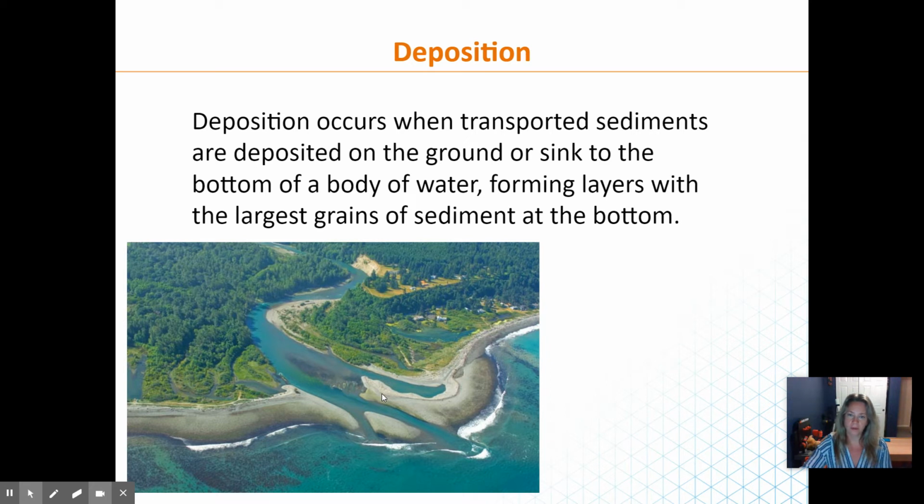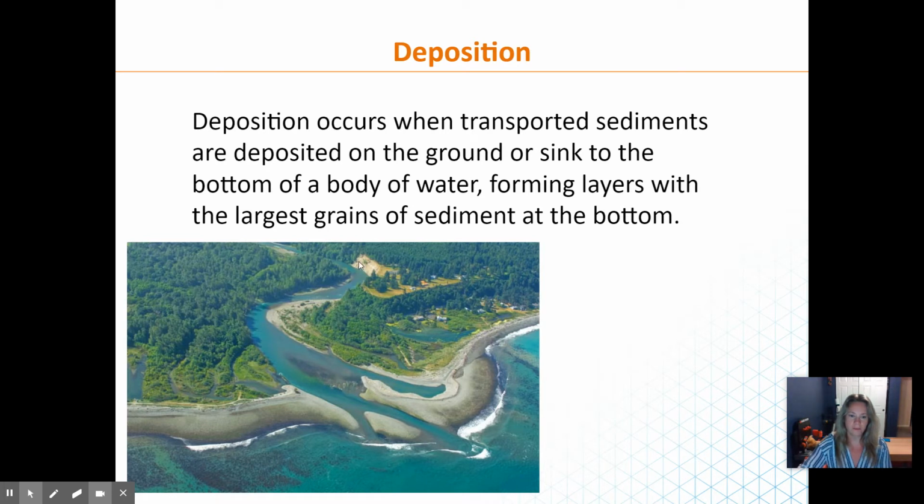And so that can happen along rivers, at the mouth of the river, along the river banks, along the inside of the curve. So here you can see in this picture up here, this is the inside of the curve. And that's slower, less velocity, so less stuff that the water can carry. And so we tend to get banks, these big sand banks forming on the inside curve of the river because it's slower.